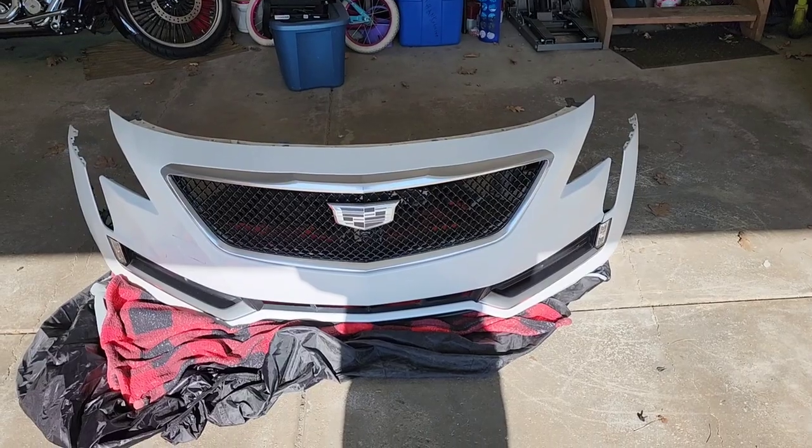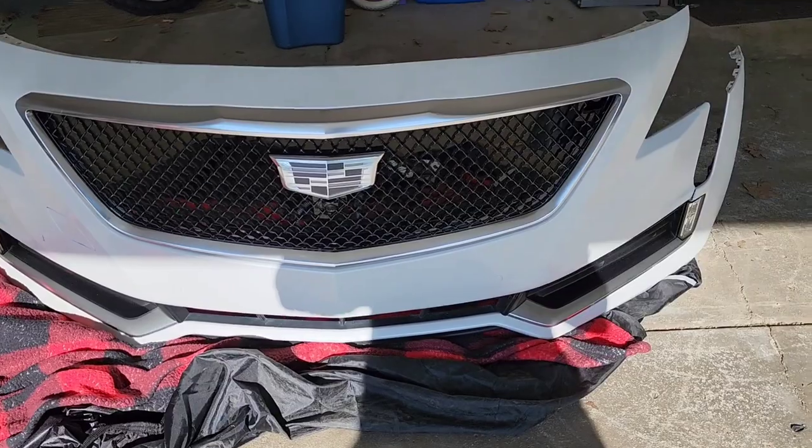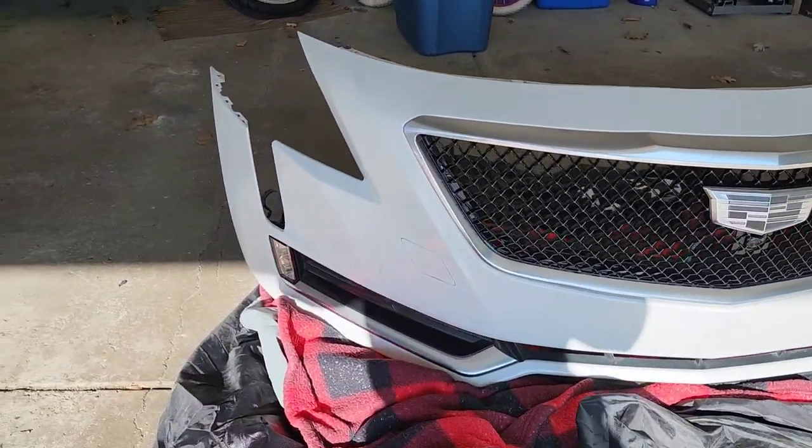All right, now that it's all back together, that's what it should look like. And look at that. Oh my goodness. Woo-hoo! I likes that, peoples. I likes that.